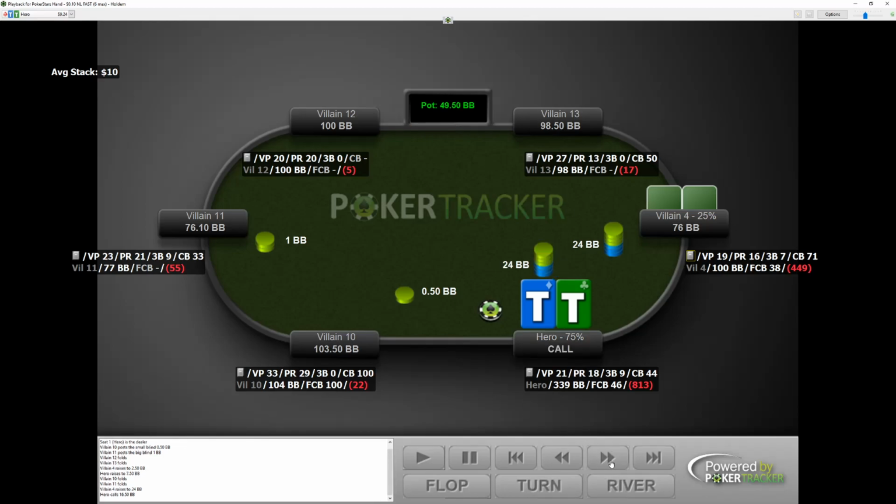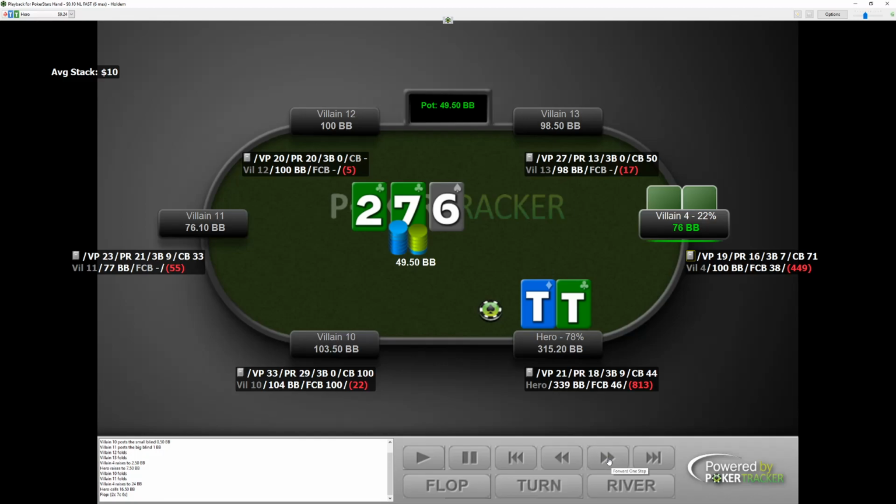So this is exactly what we're looking for. We call in position. I think that's definitely best. I think that jamming is just going to get him to fold all his worse hands and call with all his better ones. And he obviously may stack off with ace king, but I think a lot of our equity against this particular opponent is going to come from just letting him bluff and calling down. So that's how we're adapting our strategy and exploiting.